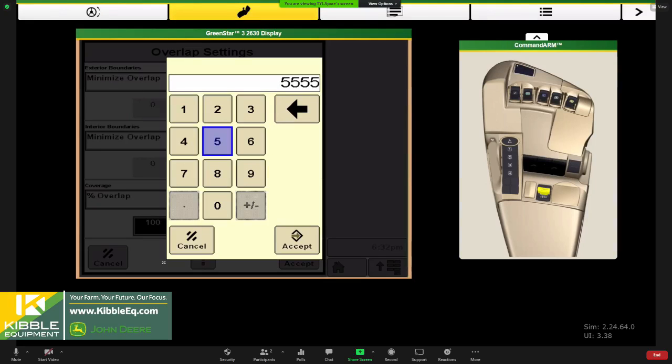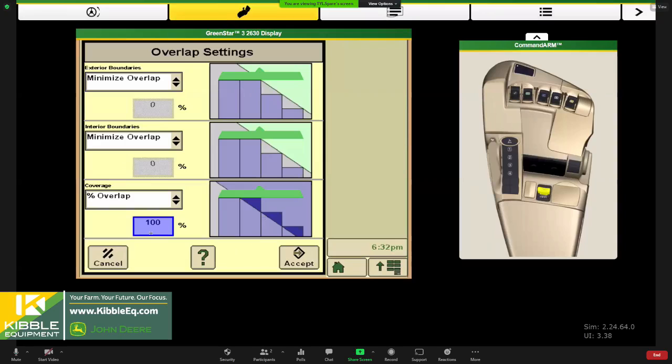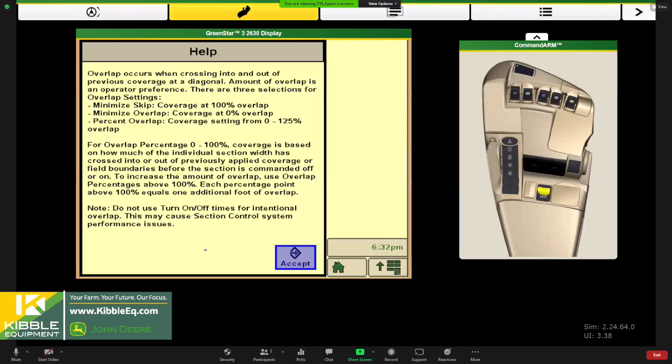So if you want to split that down the middle and do 50%, once again, my simulator and my keypads are not working well today, but if you dial that back to 50%, then as half that section gets through, it would engage the system to start or stop planting at that point. If this confuses you, or you need a refresher in the cab, these question mark help menus inside the section control app are really good at explaining it. Instead of opening up that operator's manual that we all stuff under or behind the seat, we have some on-screen help here as well.